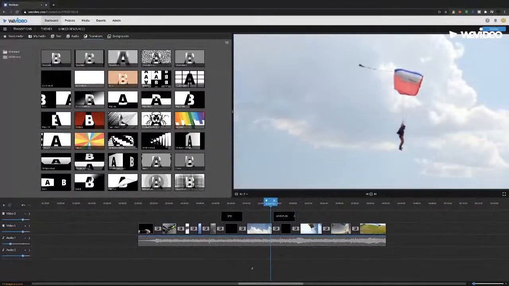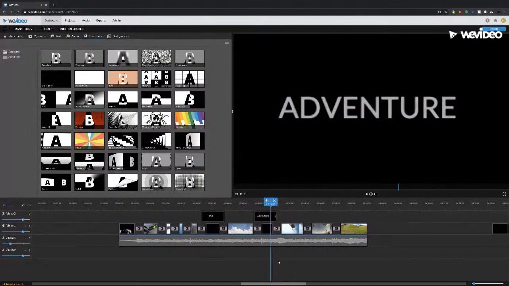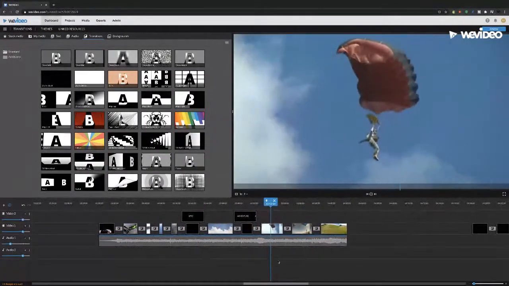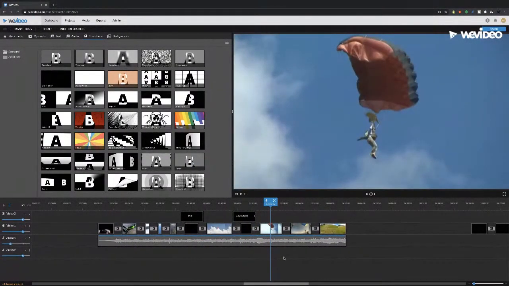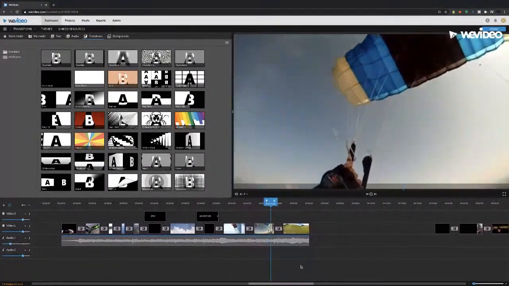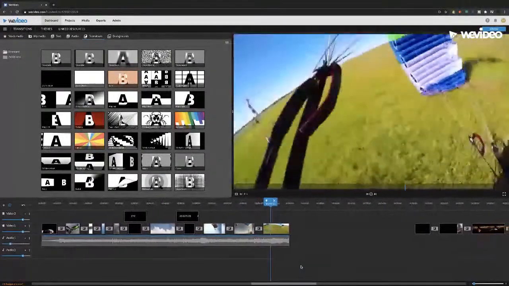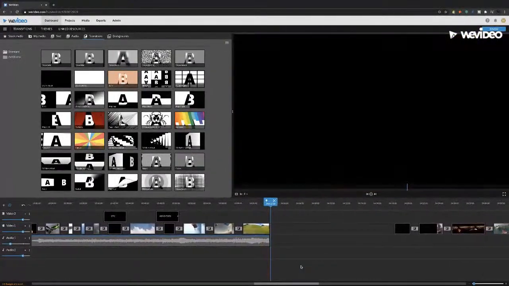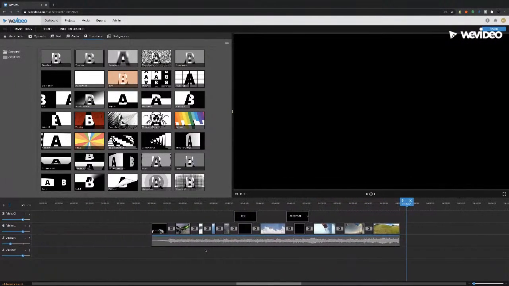And dip to black can also be used to introduce text, right? You can see I have these black solids here, and we're putting text over top. So it's a great way to transition into a full screen title. You see this often used in trailers, movies with action, anything along those lines. Yeah, those are more like an exaggerated effect.